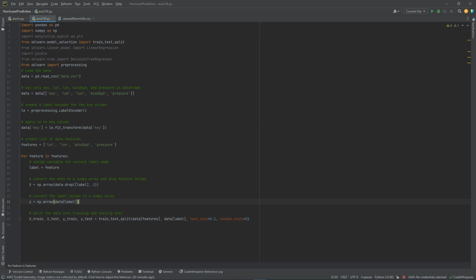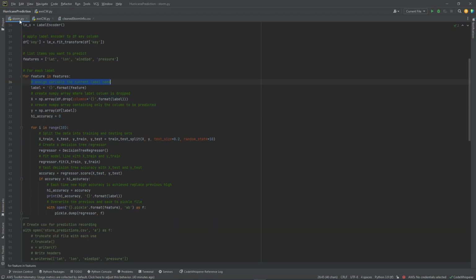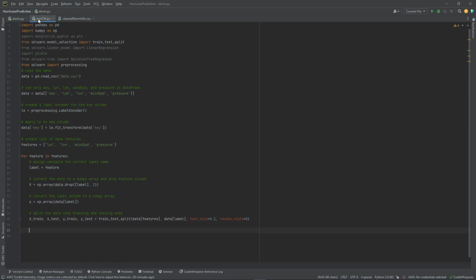Okay. Now we've already made our train test split, and we're going to save 20% to test on so we can evaluate our accuracy. And I believe what comes after that is we're going to make a variable for high accuracy before we get into the for loop.